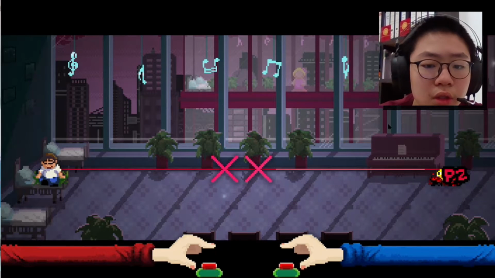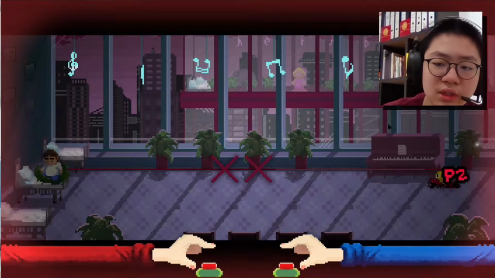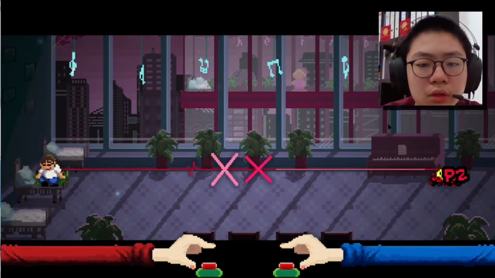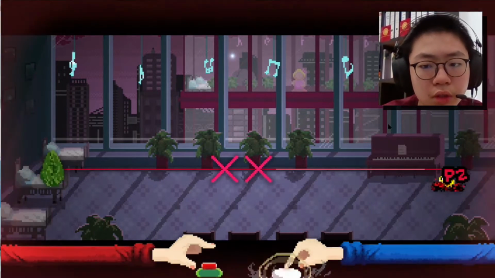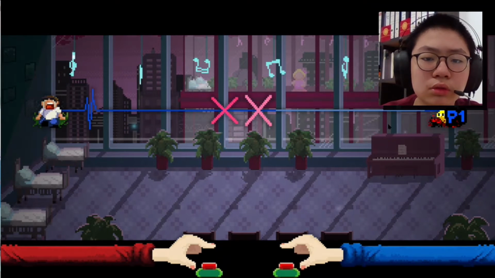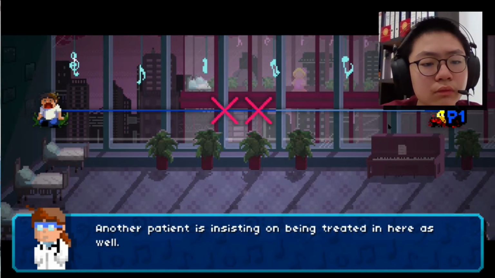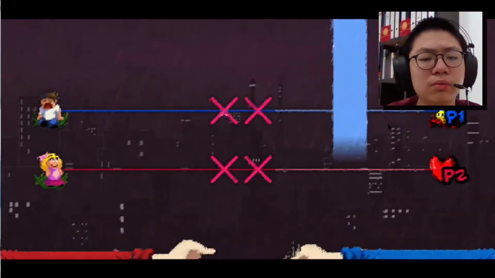I can't switch players. What? I literally cannot switch players right now. Aren't I supposed to wait? Two player? Player two? I can't switch players. What? I don't understand. Well, now I gotta control two players.